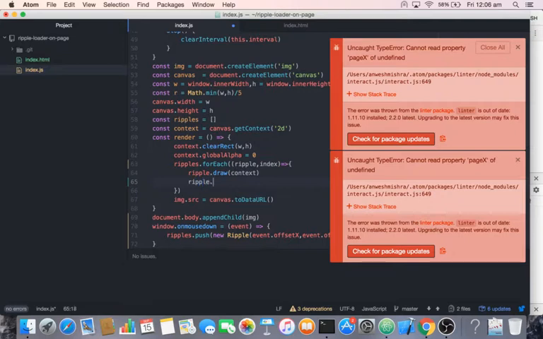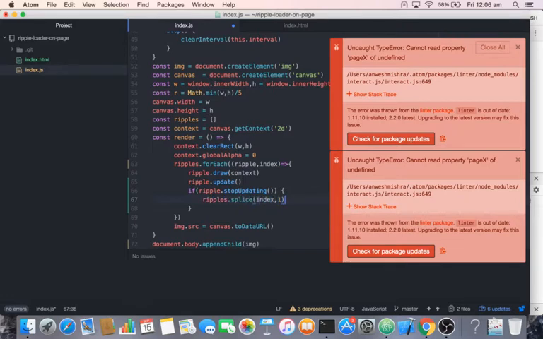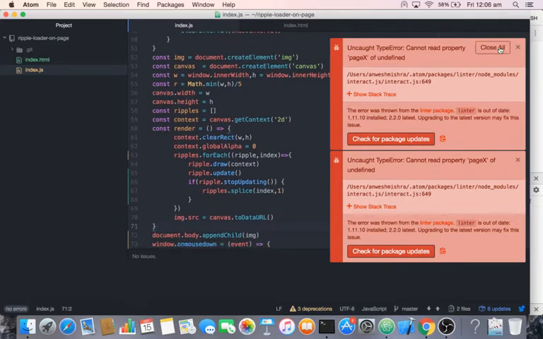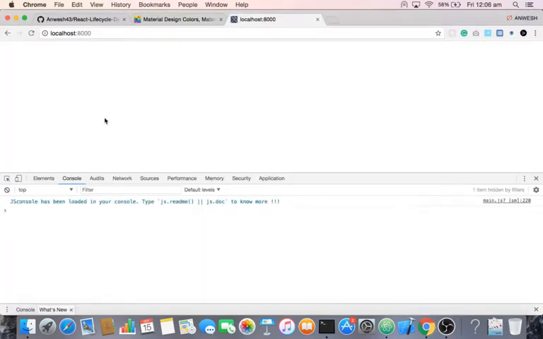We have to update the ripple here, and if the ripple is stopping, the animation is stopping, we have to remove it. We have to remove the ripple. We have to use the current index. Let's check this out. Now I have to check again, debug.